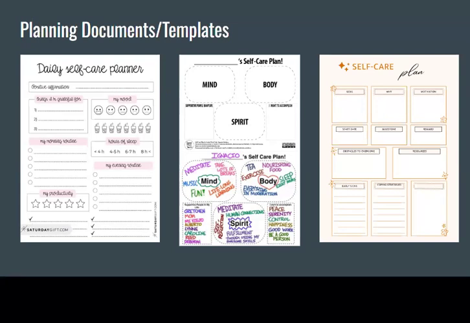There are many different templates available when creating a self-care plan. The template that you use should be meaningful to you. On screen, you can see some readily available templates that can get you started, or you might even consider creating a template of your own. A self-care planning template should reflect the aspects of self-care that are important to you. The self-care templates on the screen are included in the module as well as on the resource page.